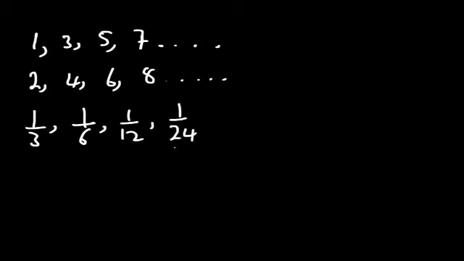Okay, now what exactly are these values? What are they called in a sequence? The numbers that make up a sequence are called terms. What did I say? Terms. So this 1, 3, they are called terms. Okay, and they have their positions in the way they are present in a particular sequence.